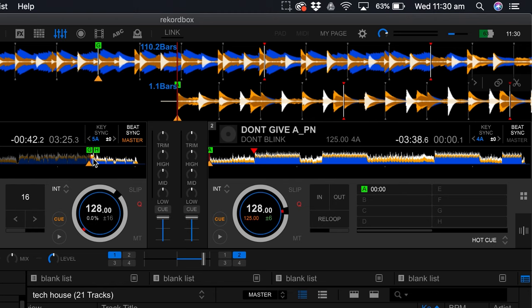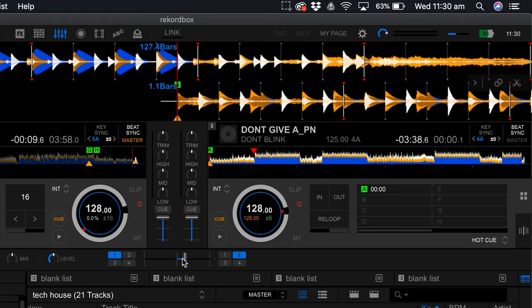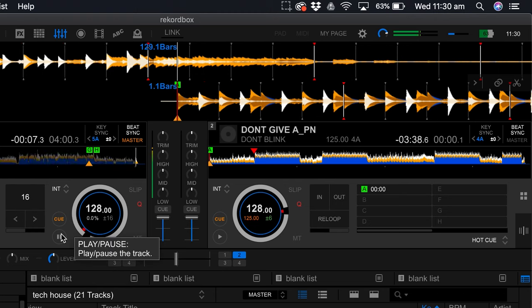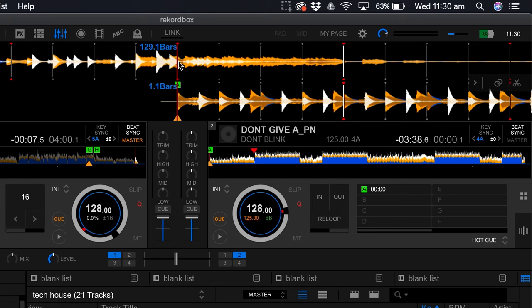Now, when it comes to the end of this song, we want to kind of do the opposite. We want to work backwards. So we're going to go right to the end of the track here and listen to where the track kind of ends, the last beat ends. Let's move this across so we can actually hear it. Okay, so we know that this point here was the last bit of the song.